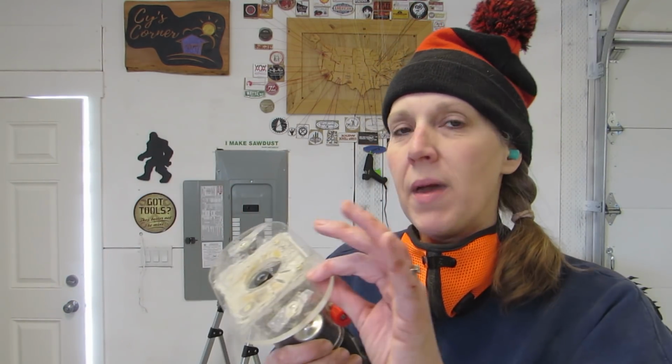I brought my trim router and my base, but I cracked the base when I made it and it's broken off twice now. So now that we're in Prineville and I have access to more of this plexiglass, I'm just going to make another one. So many people ask me about it, I am just going to show you how I made it.